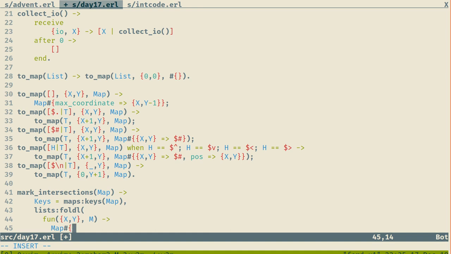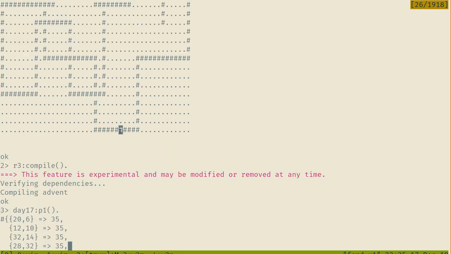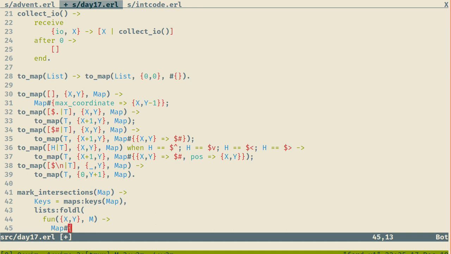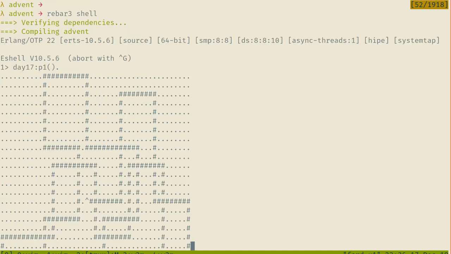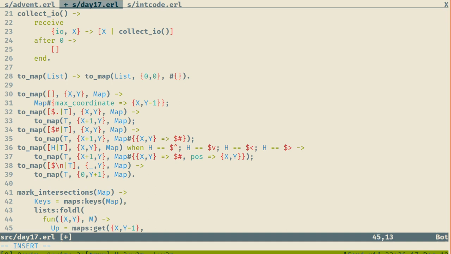It's annoying. I thought I could do it with pattern matching, but because I might get coordinates that are on the edge, I will look out of bounds for some of them, so I cannot do it safely with just pattern matching, which would have been really, really nice. But okay, so I'm going to go with up is maps get x y minus one. Okay. I'm going to assume that all my maps are only coordinates with the value 35 for these, but this is not necessarily true. We'll see. We'll fix it in post. From this, and the default value is just going to be actually a period for something that doesn't exist in the map.